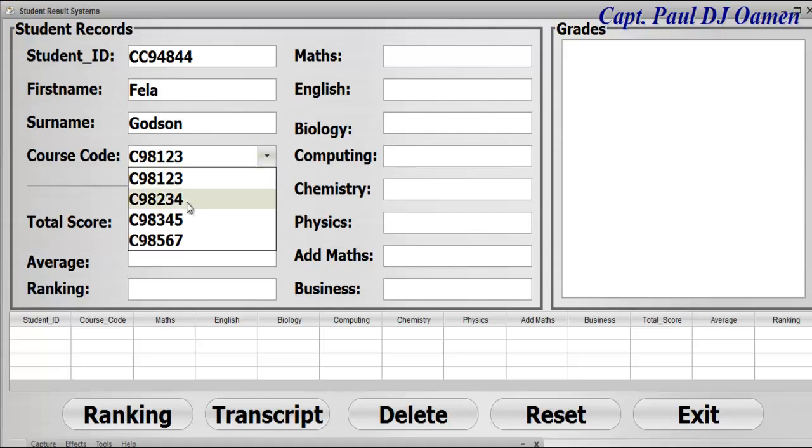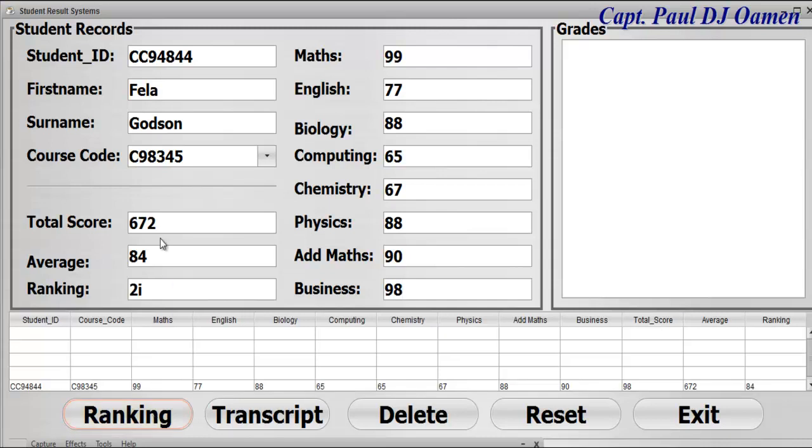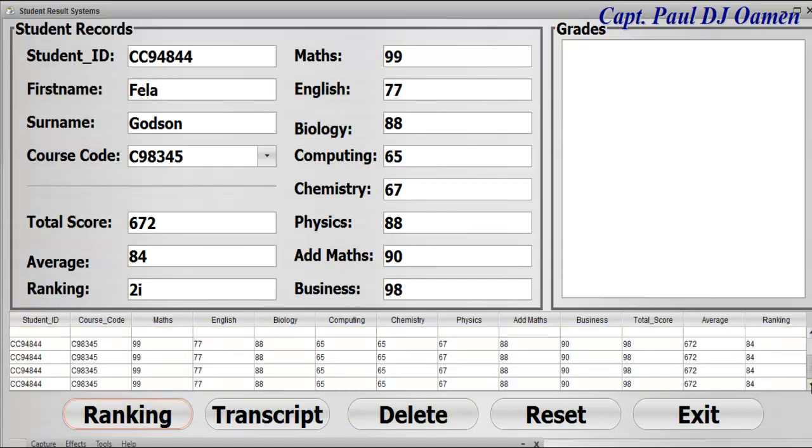Fill out Godson, course code, select whatever course code, and in here we enter the score of fellow Godson, there we click on that right there. You see it's 2-2, but here we have a problem. I expect this to start right from here. So I keep clicking and you get that.